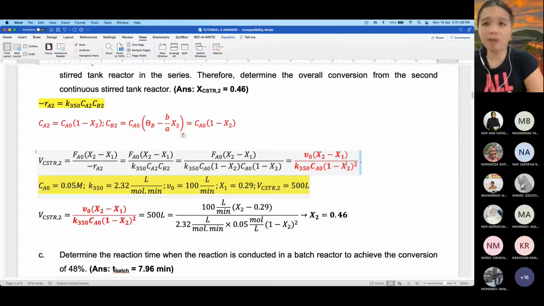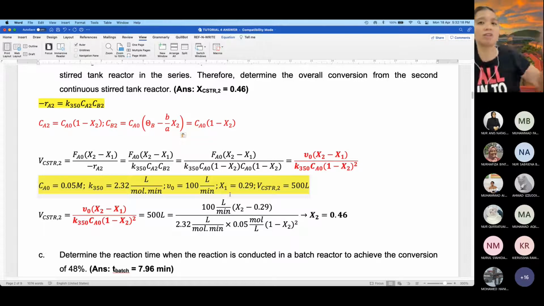Okay, as I repeat again, this equation is not in the notes, but you have learned half of it in chapter 2, half of it in chapter 4. So this question actually combines the knowledge that you have from these two chapters for you to derive a new equation. Alright, now come back to the main point. What do we actually want? They want us to find X2 because they said the second reactor is of equal volume. I add another 500 liter CSTR for the second reactor. We want to find out what the conversion is now when we add a second reactor of 500 liter.